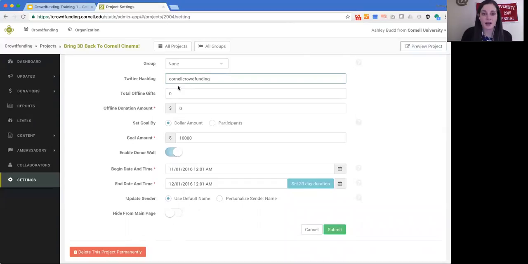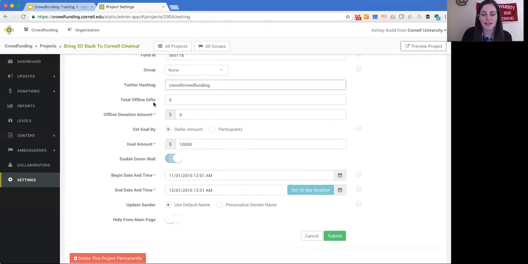There are a few places to add goals. The first thing you want to do is add your goal that you're fundraising for. You can add that here, and for most of you, it'll be a dollar amount that you're raising funds for. If you have a participation goal, if you're just looking to get maybe 100 people to make a gift to your fund, you could change this to a participant goal and then add the number of participants you want to have for your campaign.